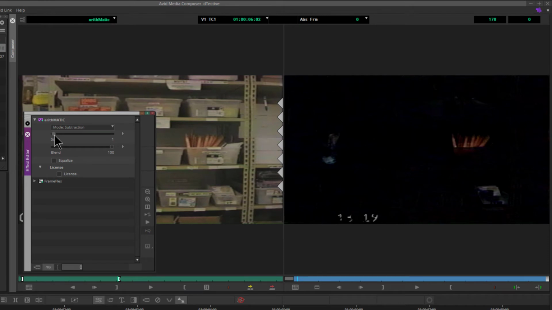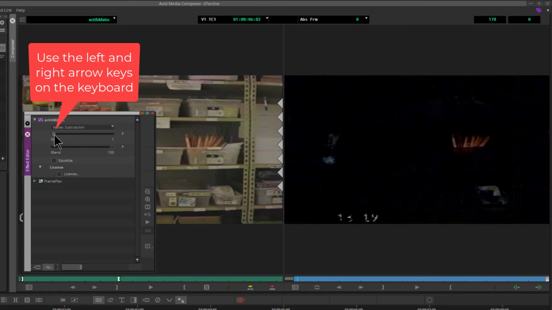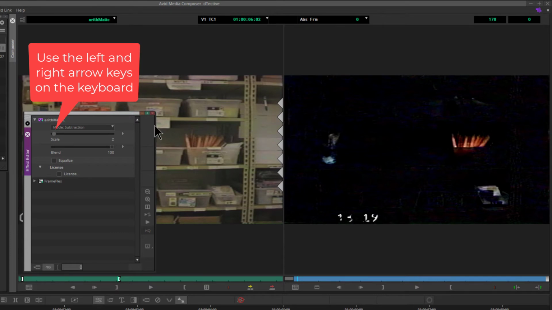You can also use the arrow keys on the keyboard to move incrementally between whole numbers. So if I wanted to go lower than 1, but not exactly 0, I can go backwards by going left. So you can see it's going from 0, and then the right arrow takes me back to 1. Then 1 will eventually get to 2, and you'll see that I can incrementally adjust the brightness values by using the left and right arrow keys on my keyboard.